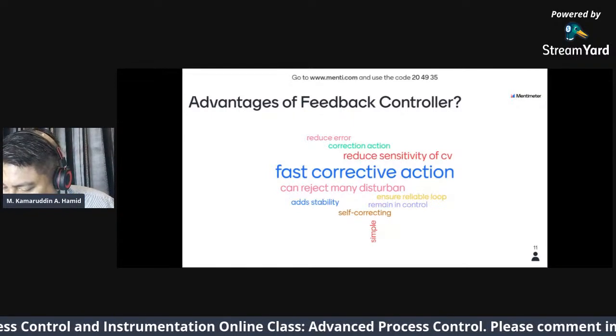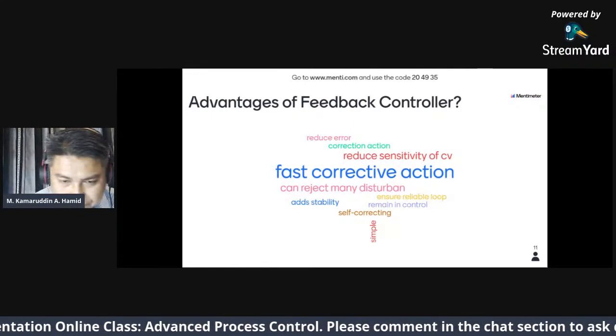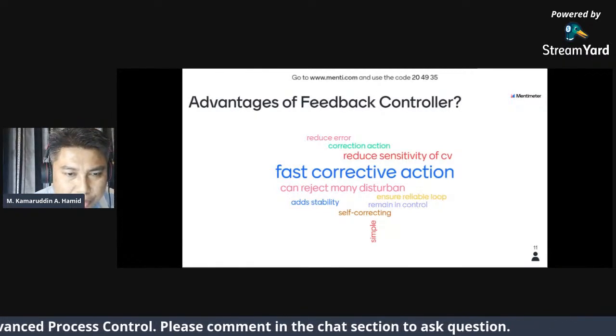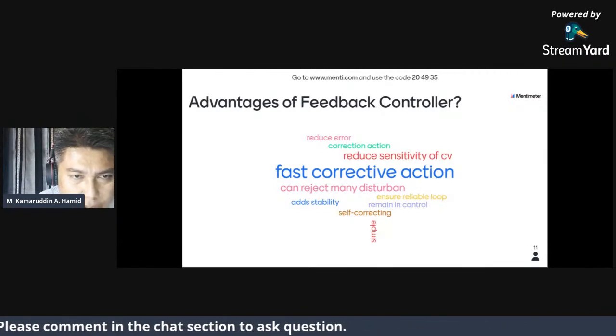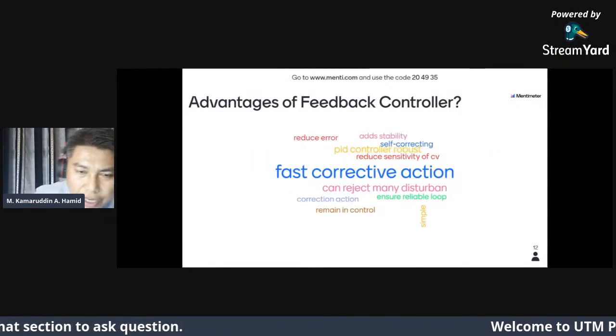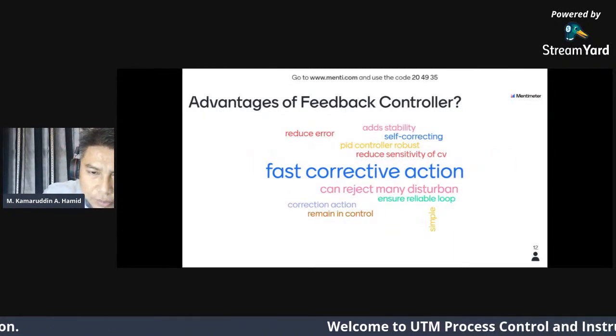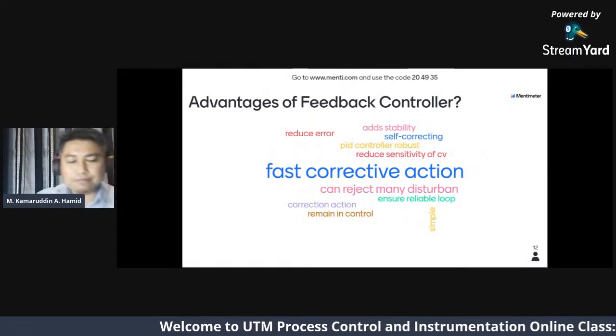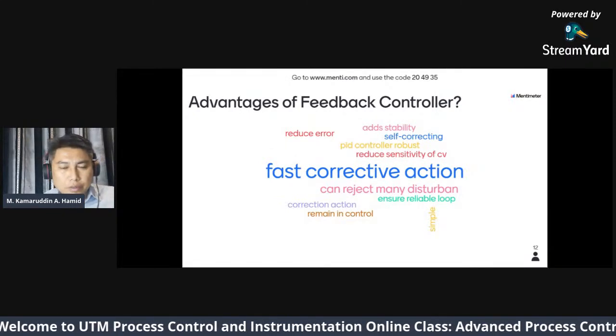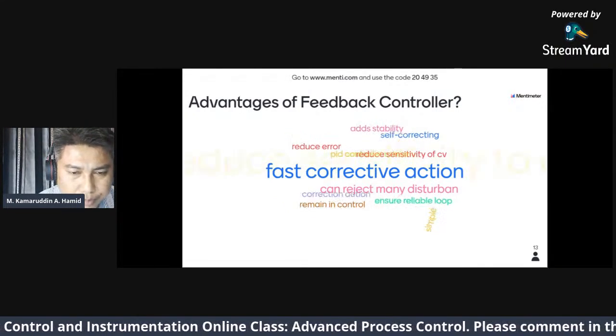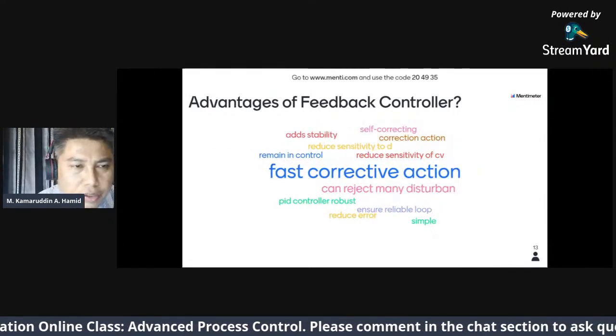Wow, can reject many disturbances. Ensure reliable loop, add stability, reduce error. All right, so thank you for your response.